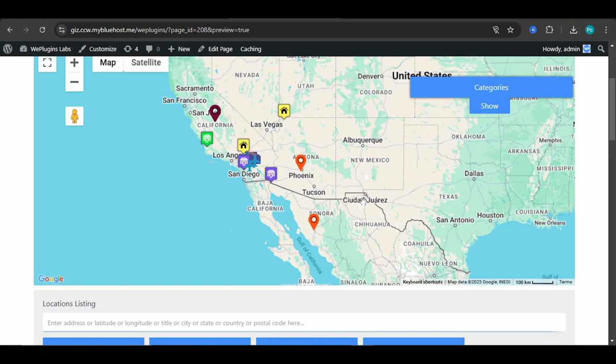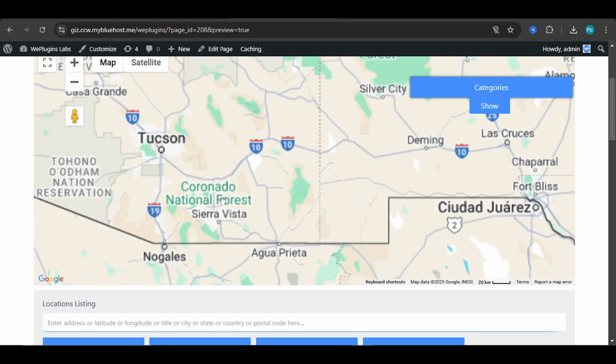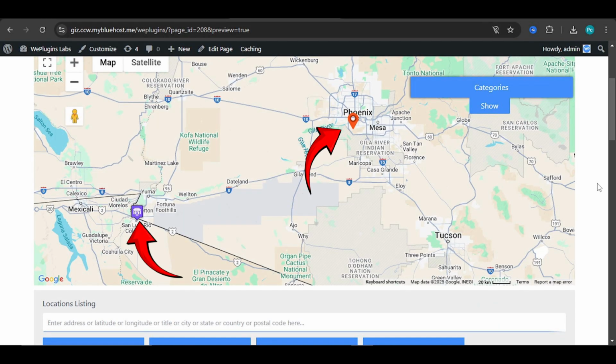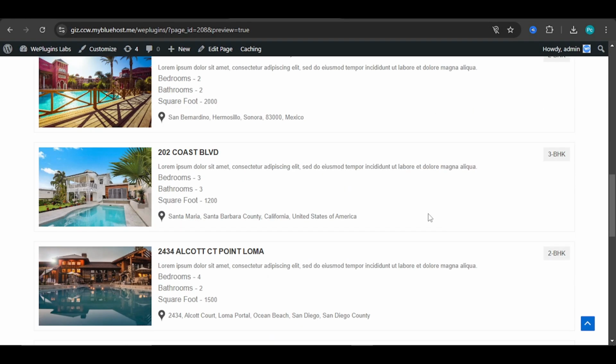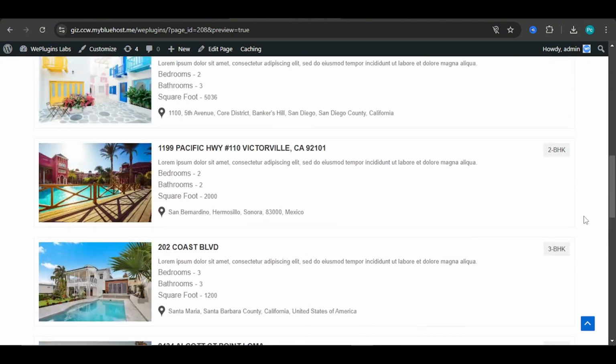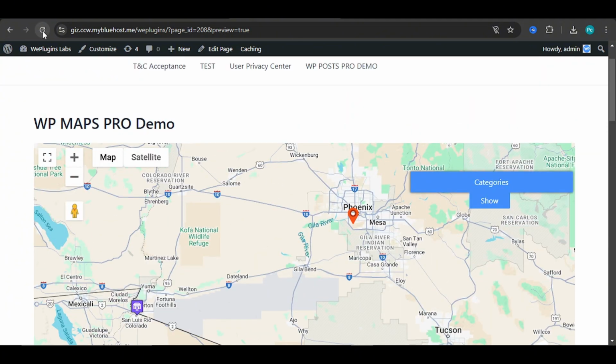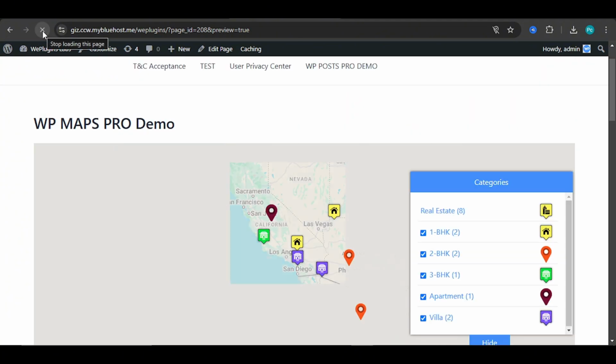Now first let me show you how Maps page looks like. So if I zoom in a certain location and in that certain location, if there is only two marked places, but listing will still show all the locations. It's hard to explain. But let me refresh the page so you'll have better understanding.